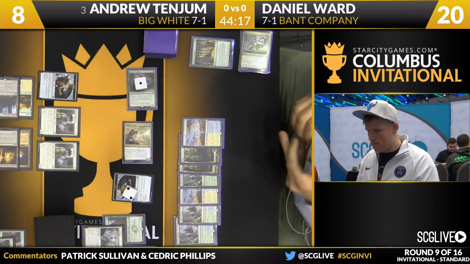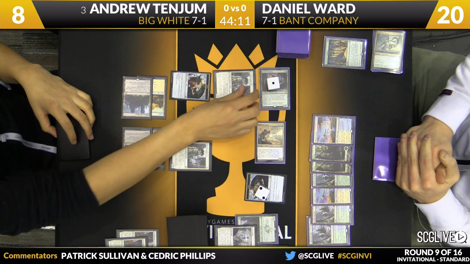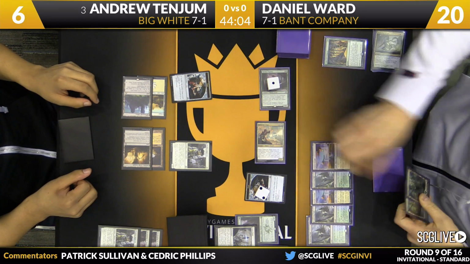Ward has a lot of threats that require immediate responses, and he can extract value from a lot of these cards, even if they are answered immediately. If they go uncontested, they accrue a huge amount of value. Again, best of both worlds territory here. He's winning the game short, and he's winning the game long.